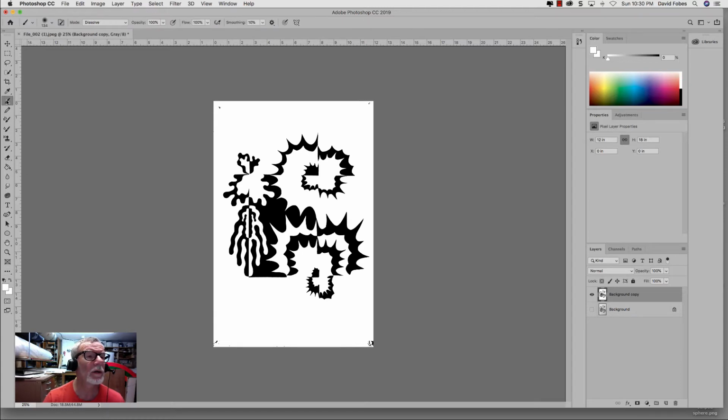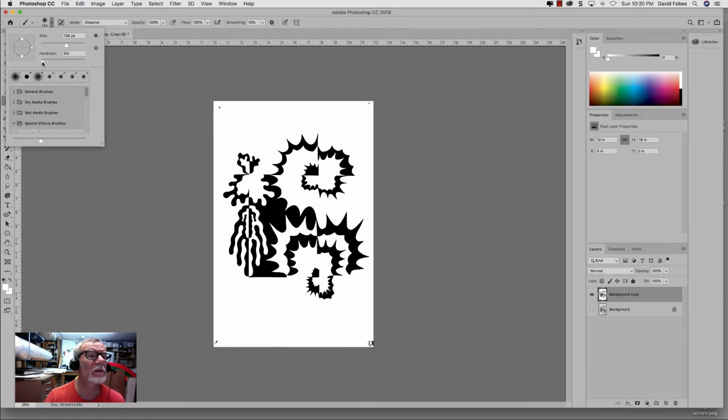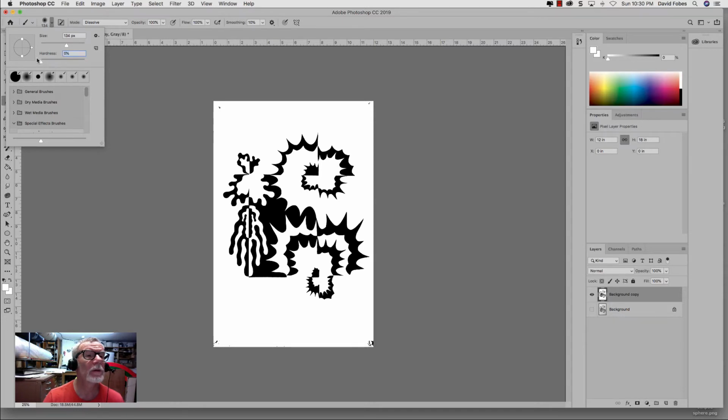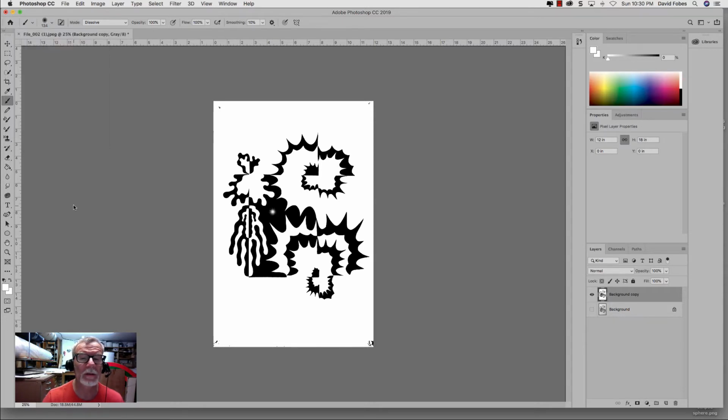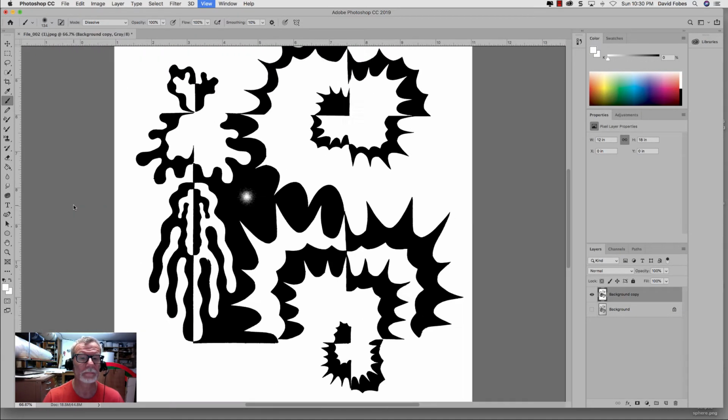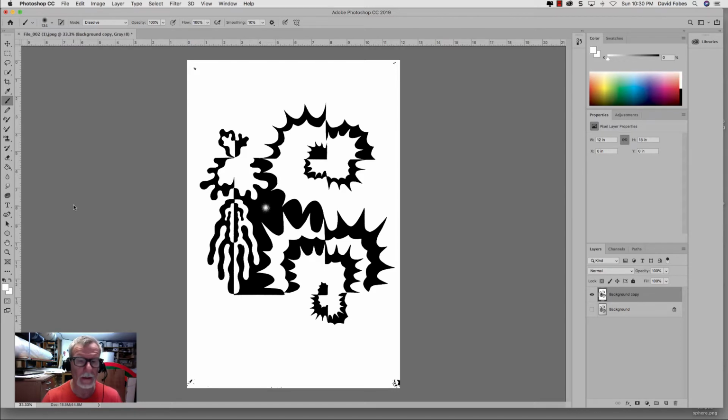I go to the brush tool, and here's where you can see all your brush configurations. Right now the hardness is very, very soft, and it doesn't really matter for what I'm doing, but I could also make it an absolutely hard edge. If I painted that, see how hard edge that is? I hit Command Z and it'll get me out of it. If I change it to be very soft, I don't know if you can see that, but see how soft that is? Okay, I'm going to hit Command Z and get out of that.